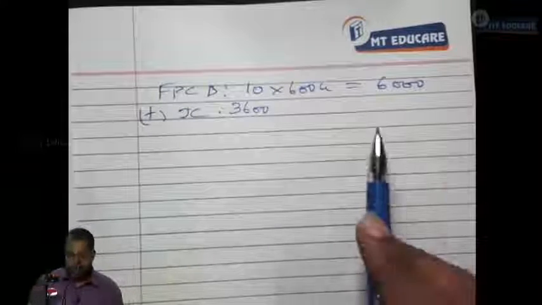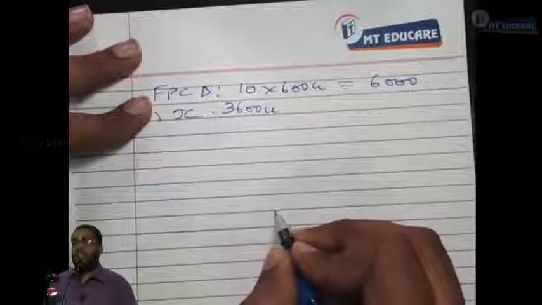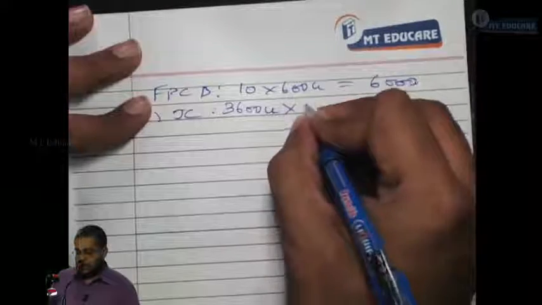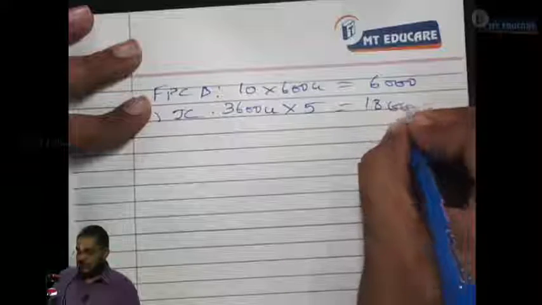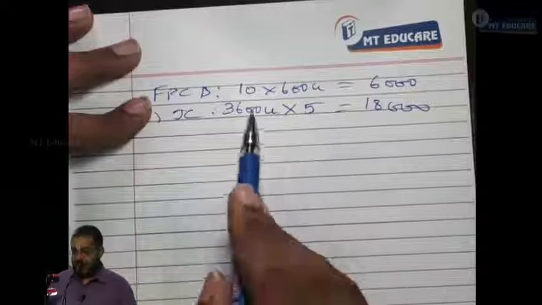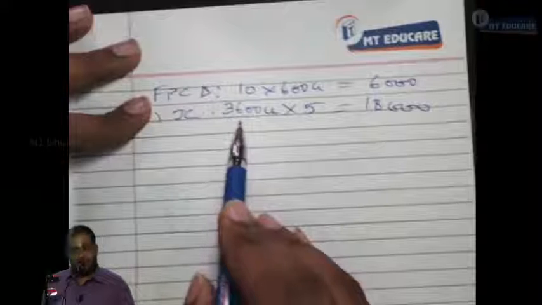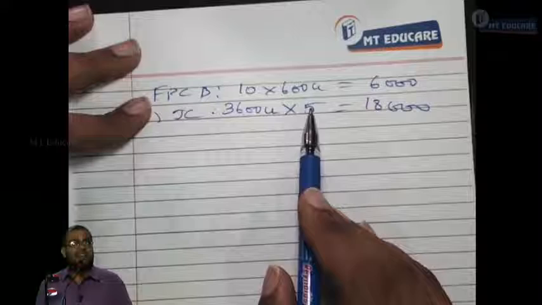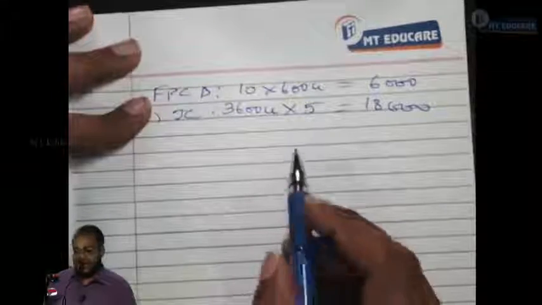Yes or no? That means to produce 600 units of B in the joint process, I should process how many units here? 3,600 units of the common product, by spending how much variable cost here? 5 rupees. Tell me what is the amount here? 18,000. Respond yes or no. The fixed joint cost is relevant or irrelevant? Irrelevant. Whether I produce or not, still it is going to be what? Incurred.